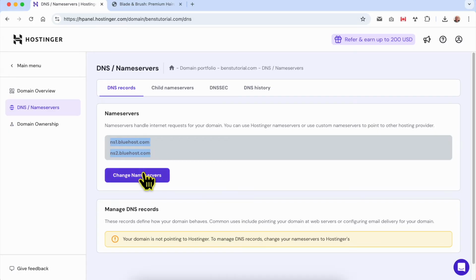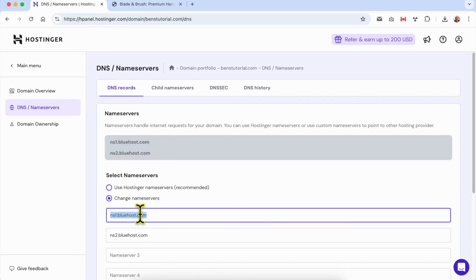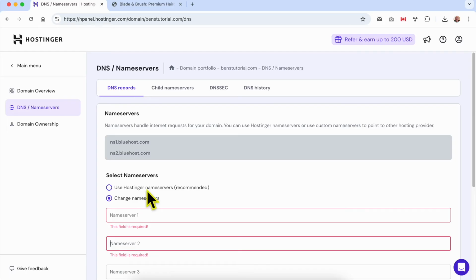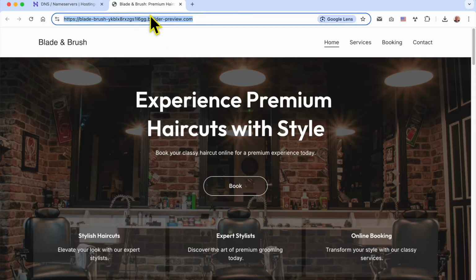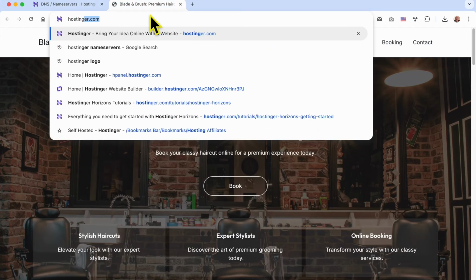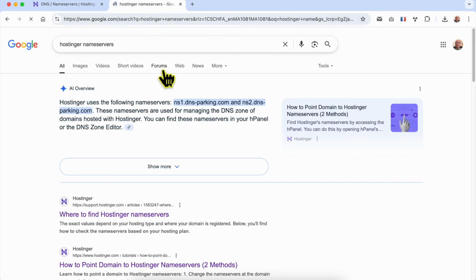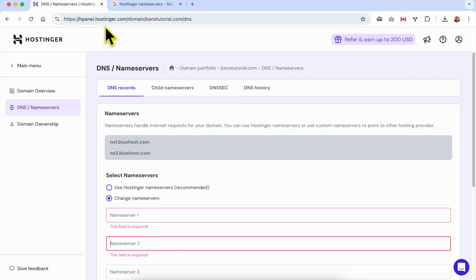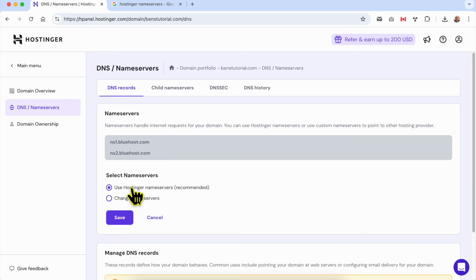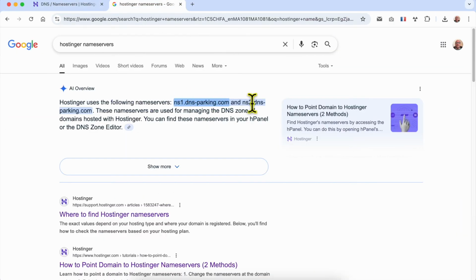To do this, click on change name servers, delete the default one and use the Hostinger name servers. This is the first one. Copy it like that. Personally, I can select use Hostinger name servers and they will use these two name servers.